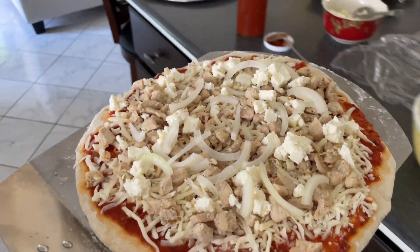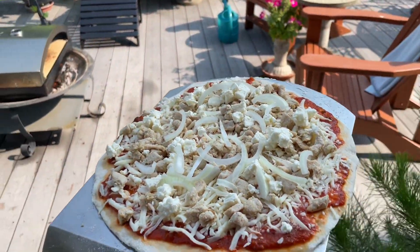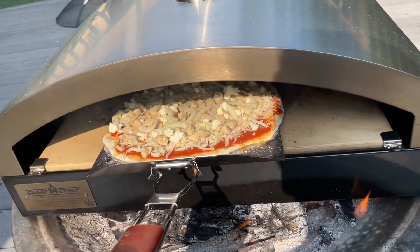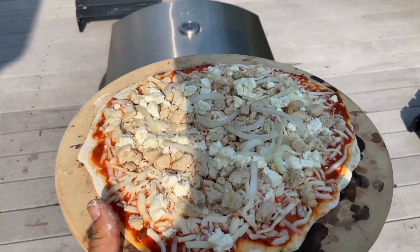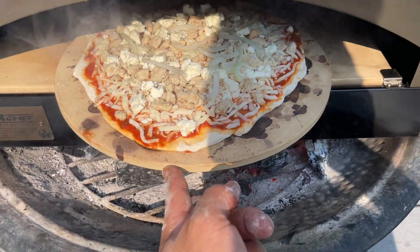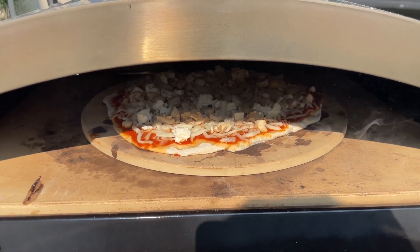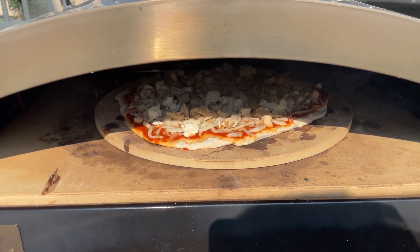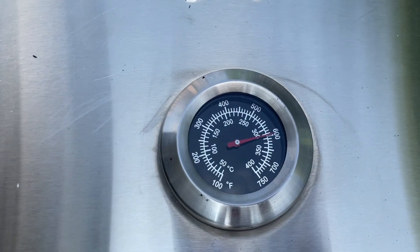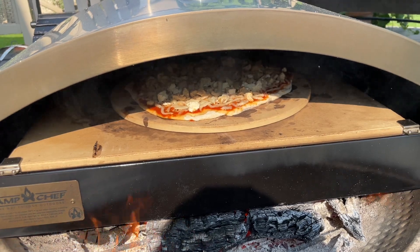This is unedited raw footage — we're taking the pizza straight into the oven. The pizza didn't want to come off the shovel, so we had to improvise to transfer it to our pizza stone, which wasn't supposed to be needed, but we figured it out. We might have to buy a different pizza shovel. In the meantime, this pizza is in the oven at 600 degrees and we'll see how long it takes — I think it's going to turn out really delicious.